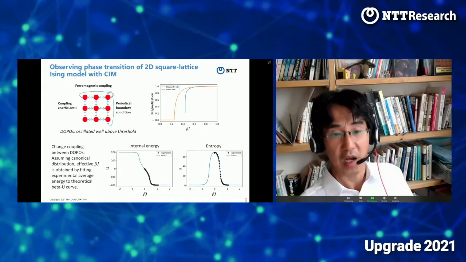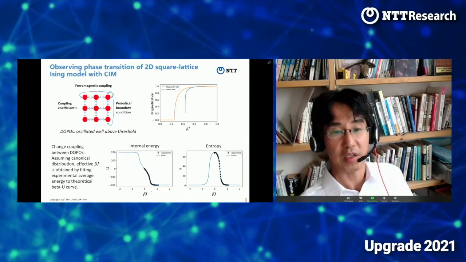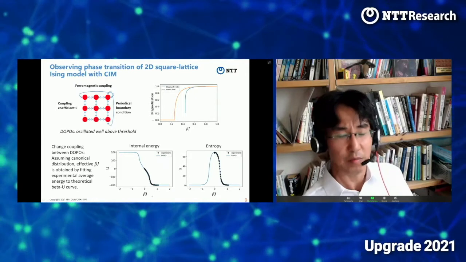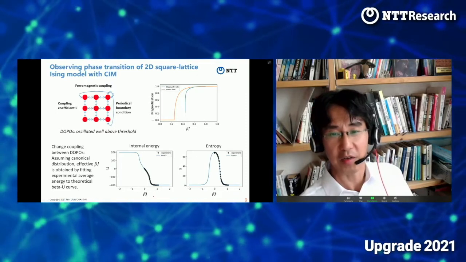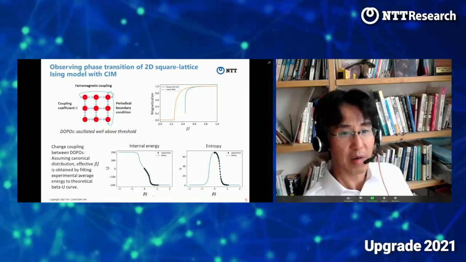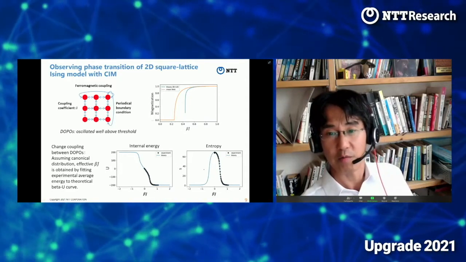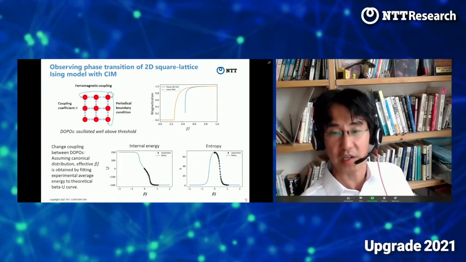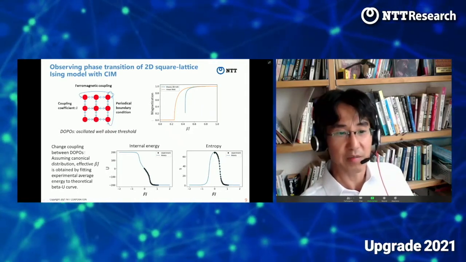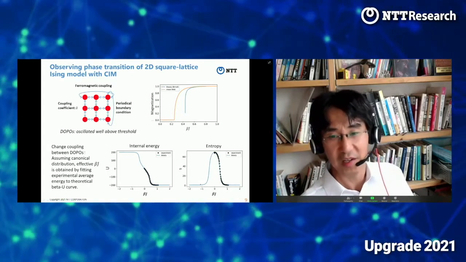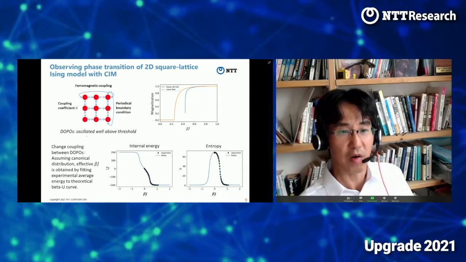Like this, the experimental data is fitted to this U versus beta J curve so that we can obtain some hypothetical effective temperature beta J. And using this estimated beta J value, we can plot several physical parameters by using the experimentally obtained energy distribution. For example, when we plot the entropy as a function of the obtained beta J, it fits very well with the theory. This implies that our assumption of canonical distribution is more or less valid. And I forgot to mention that in this experiment, DOPOs are oscillated well above threshold.